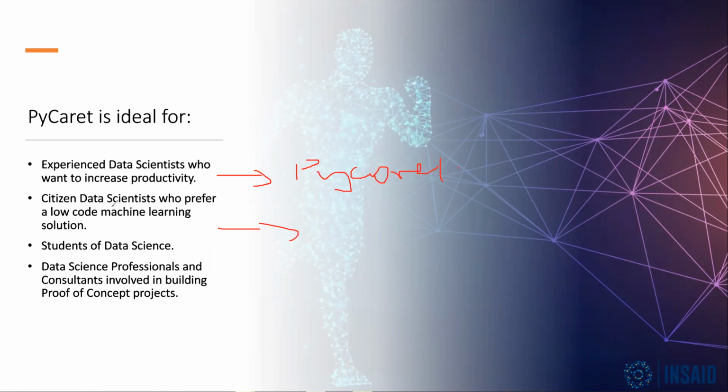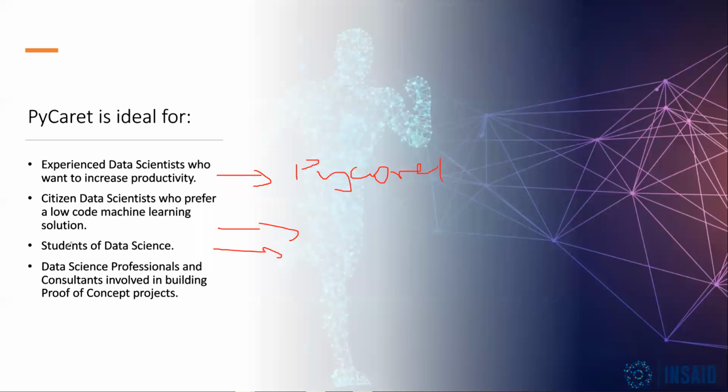Now the next part is citizen data scientists who prefer low code machine learning. People like Shakif, who come up with their problem and say upfront that they are finding difficulty in understanding code and coding for machine learning algorithms, can definitely leverage the power of PyCaret, right? Shakif, you can definitely do that, right? However, you need to see if it's resolving your business problem and helping your model as well, right?